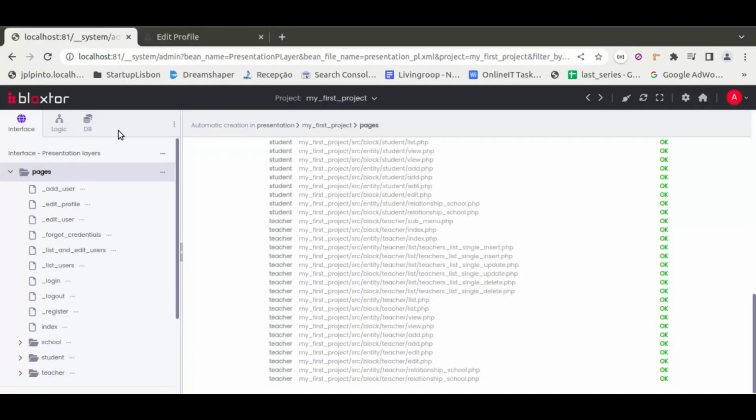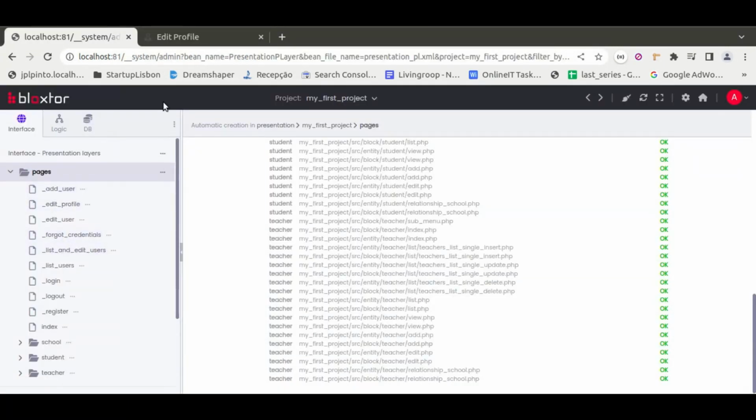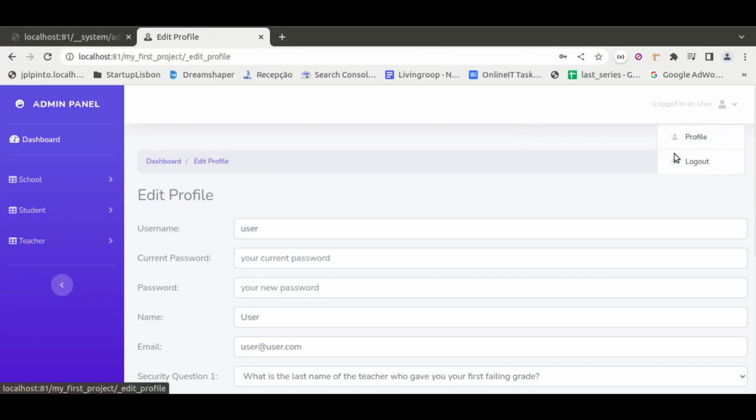So basically I have here a bunch of other files that I can add later on if I wish to, which is I can have here another menu to manage all the users. If I wish to, I can remove the register link from the login page.